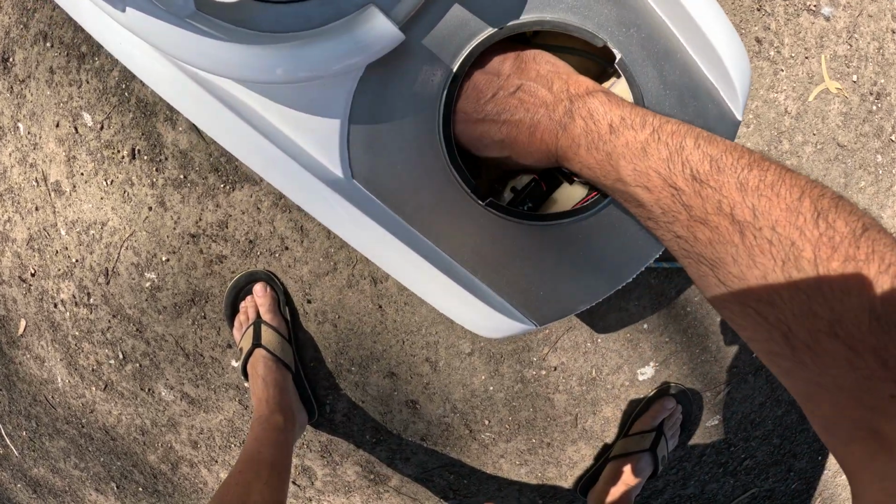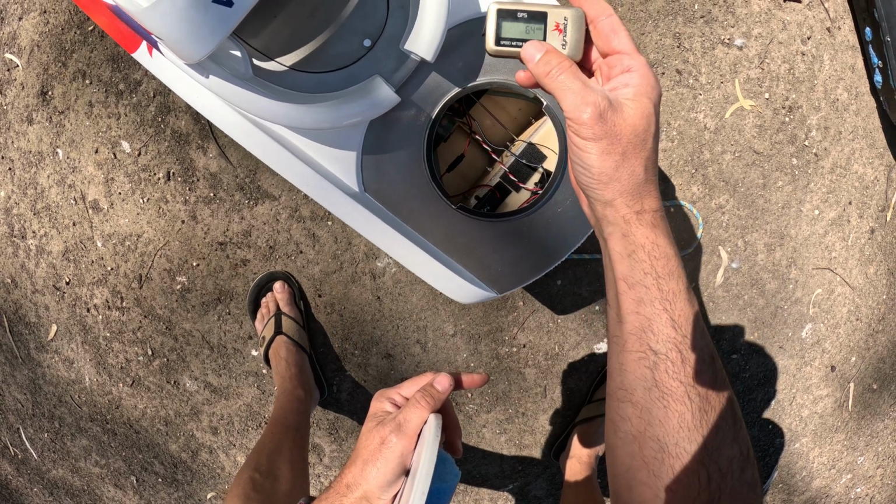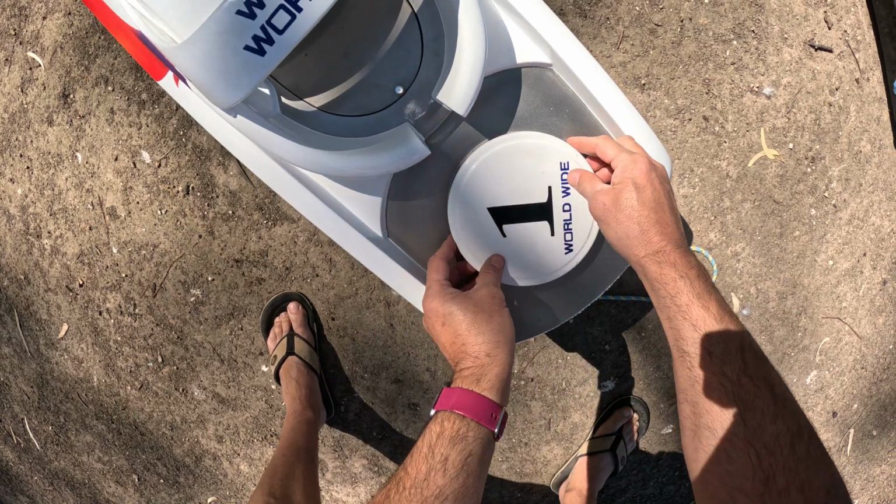What kind of speed did that do? Oh, about what I thought. I was guessing 60, it did 64. That's fair enough. I'll just run the battery down a little bit more.